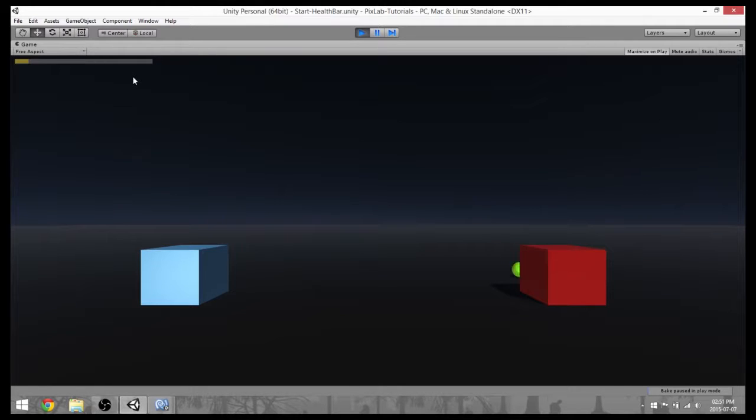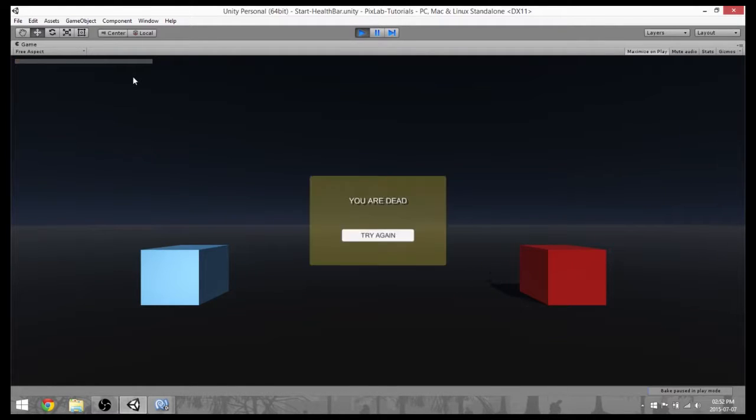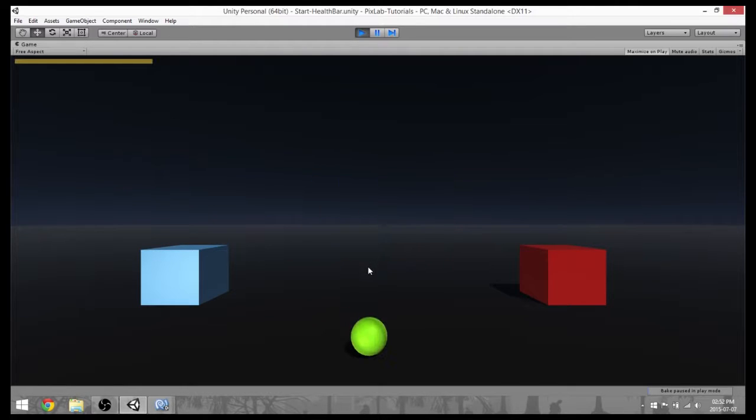Now let's see if we can get to the health. Now our health is almost empty, so we hit health, and that increases our health once again. Once our health is less than 0, we should see the pop-up, so let's just try that. Okay, it says you are dead, try again. If I click that, it restarts the game. If I try getting life while my health bar is full, it will have no effect.